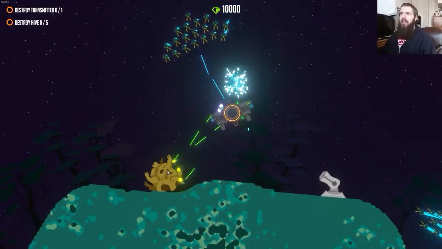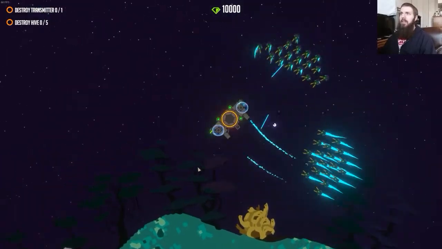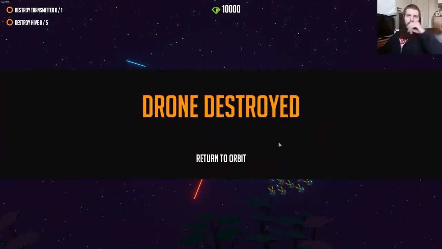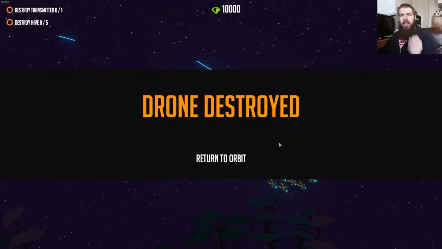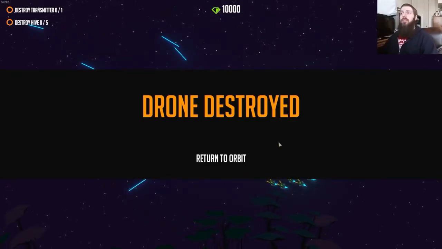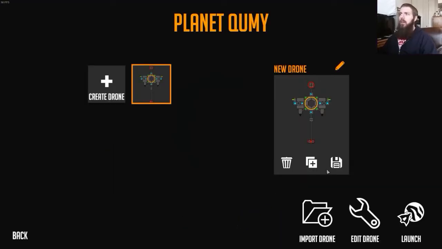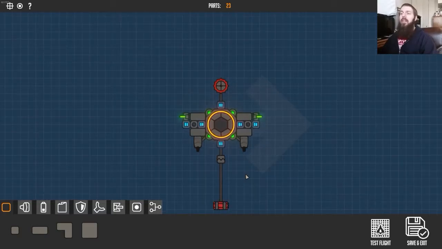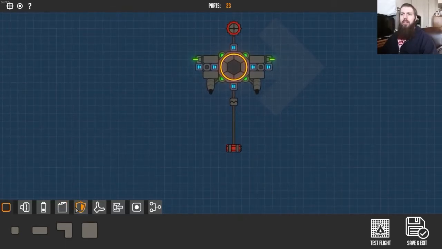I don't know what else I need to get this hive destroyed, but this stage is rough. This is the first stage. This is the first mission, and I got blowed up. So my goal there on having enough TNT to get rid of the hive, perhaps not enough TNT. So you know what? We're going to return to orbit. We're going to go back to the drones here, and we're going to edit this drone, and we're going to add more TNT. I think that's a good plan, to drop your TNT and then explode it. But whether or not we actually accomplish that in this video remains to be seen.